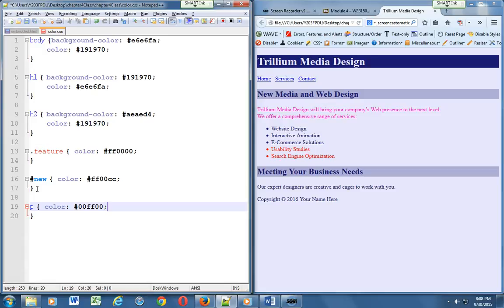FF0000 for red, 00FF00 for green, 0000FF for blue. Our three primary RGB colors.